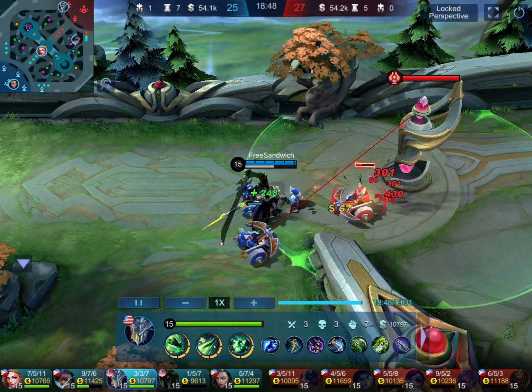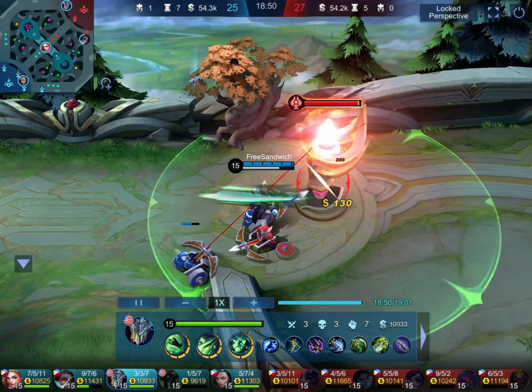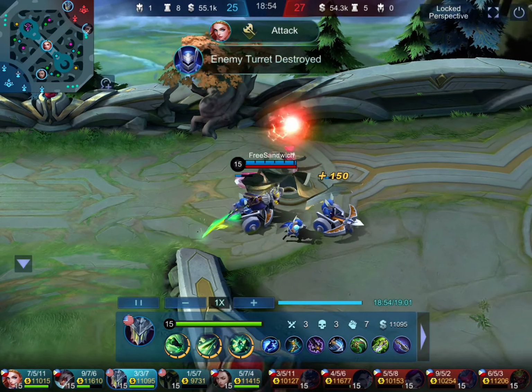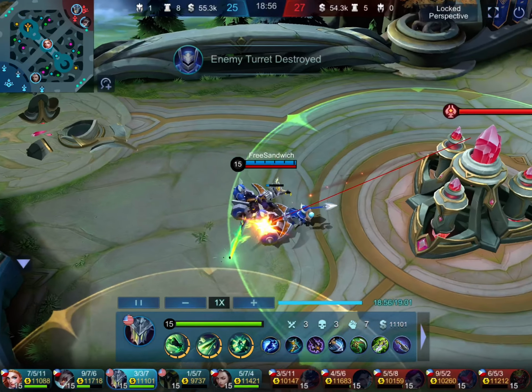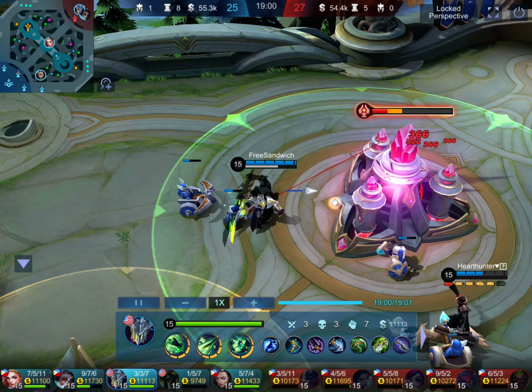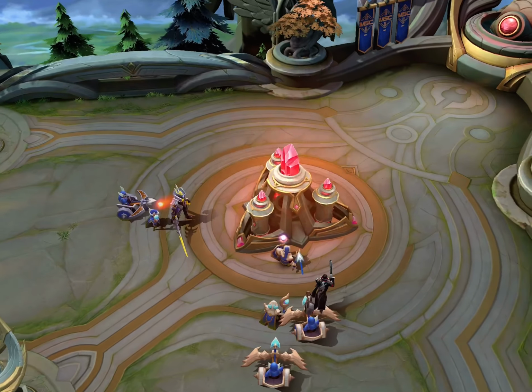This is an opportunity for Hero to take out this tower. Look at how fast he takes out this tower because he has a fast attack. Done. And only one tower left. We go into tower lock and go after the tower and get the win.